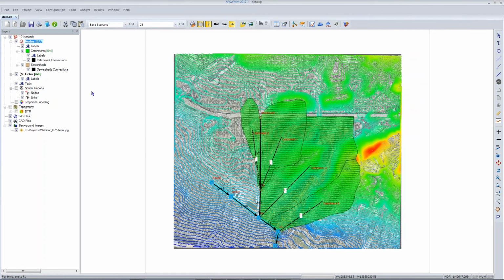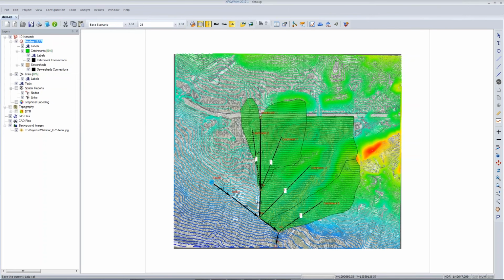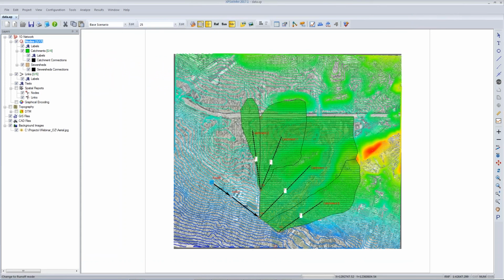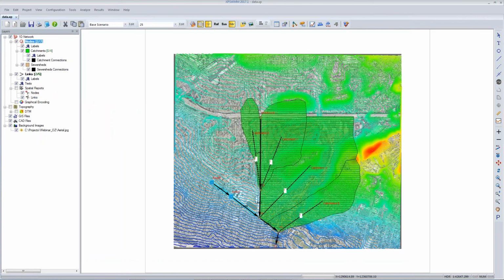So let's look at, well, perhaps let's solve it first. Let's add a little bit of flow to this most upstream node. Maybe I'll put in a constant flow of 1 cubic meter per second. And let's save and solve this. Oh, I'm missing something. Oh, yes. So in my runoff mode, I don't want these objects active at all. They're inactive. So now we'll be able to solve in our hydraulics mode. So we solved that one storm. Of course, you could solve with the Solve Manager, but there's no advantage one storm at a time.